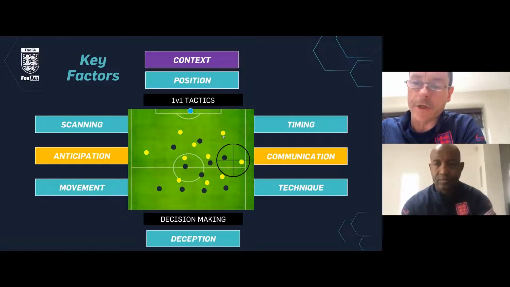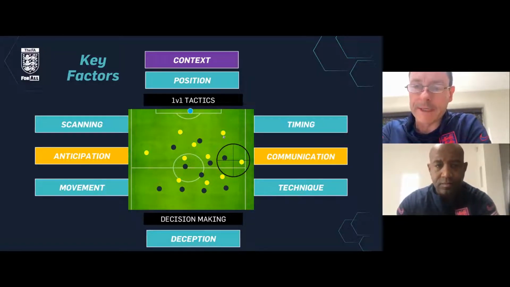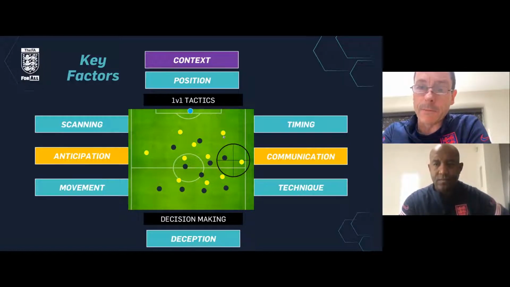So first of all, context: what type of player you're playing against. If that fullback's a real flying machine, then you might have to adjust your position a little bit more, to make sure that you're a little bit deeper, so he can't get there. It might be the centre forward is the most dangerous player in the team, so you're trying to cut that line off. That's the biggest priority. The fullback may be less of an attacking player. So all these things come into it, your strengths and weaknesses against your opponent.